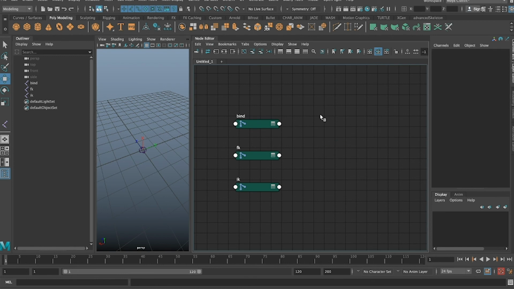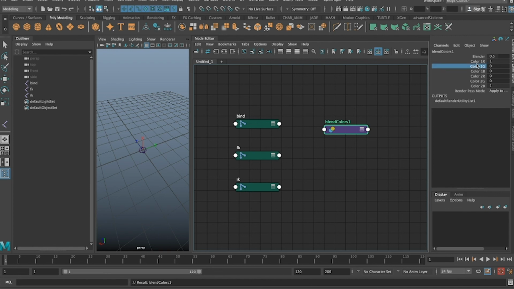So hit the tab. You'll have a search bar where you can create a node. Type in Blend Colors and click on this one. I have never used Blend Colors before, so I could not tell you everything it can do. In your channel box, you have color 1 RGB and then color 2 RGB. In this case, they will represent the 3 axes of movement, so X, Y, and Z. And you have a blender, which is by default set to mix the 2 of them at 0.5.